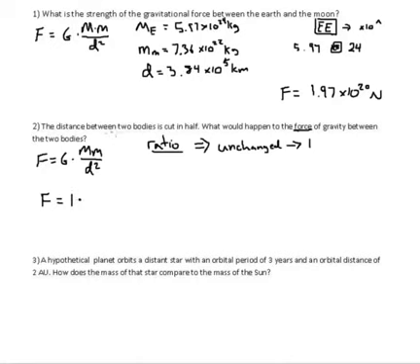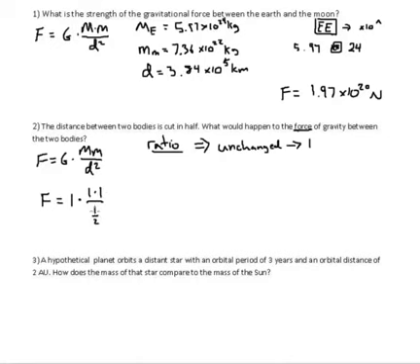Now big M is the mass of one of the bodies. In this problem, it doesn't say anything about the mass changing, it just says the distance changes. So we're going to assume those masses are the same. So the big mass is the same, and the little mass is the same. So we have a lot of 1s. This makes it really easy. Now the distance does change. And so if something does change, what we do is we replace it with the fraction that represents how much it changed by. Right? So if something doubled, we would replace it with a 2. But in this case, the distance is cut in half. So we're going to replace it with a half.